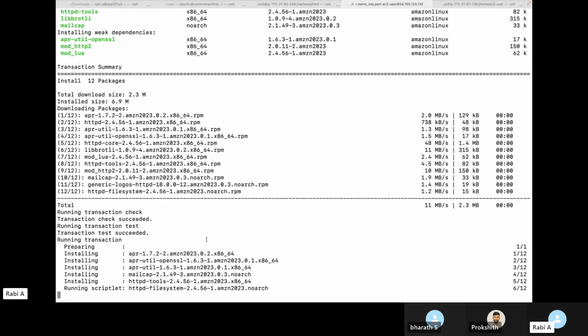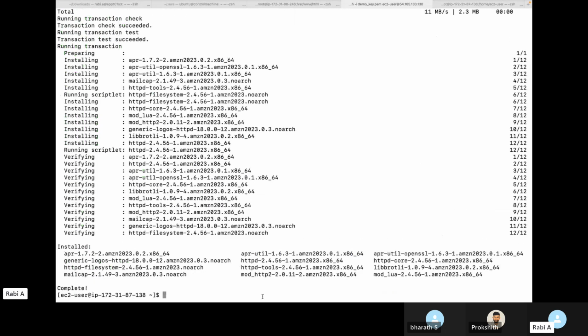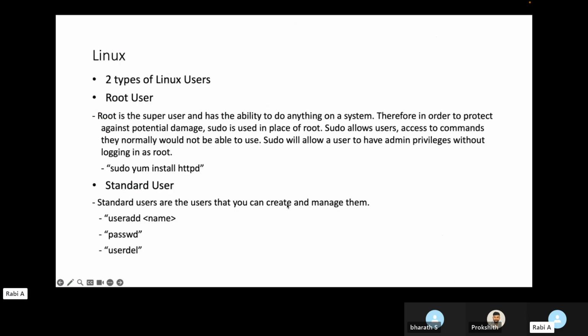So as a non-root user, you don't have the root privileges, but you're giving the root privileges only for that command. Sudo allows users access to commands they normally would not be able to use. Sudo will allow a user to have admin privileges without logging in as a root user.